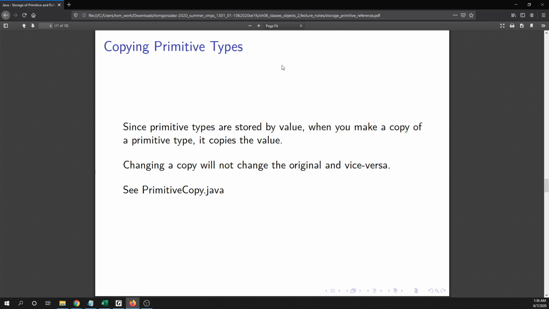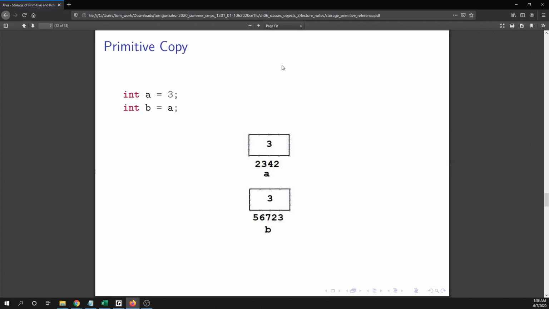Okay, let's take a look at what that looks like in memory. All right, when I get this set up in memory, when I do int A equals 3, I get a variable A, which you can see up here. It has a 3 in it. And then I create another variable B, so I get a completely separate variable over here. And then it looks at the value in A and it copies it to B. So in memory, I've got this situation here. I've got two memory boxes. You can see their memory addresses are different places.